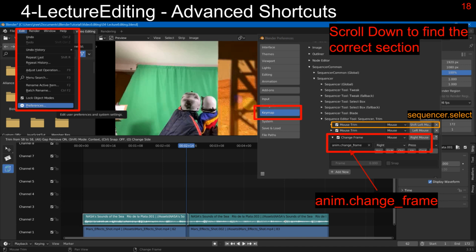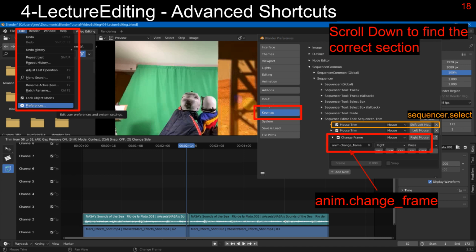This particular slide is all about making your video editing faster. So this is just one example of how you can create your own custom shortcuts to do exactly what you want when you want it, and to save you that extra bit of carpal tunnel, even if you're worried about that. It's a really simple thing: you go to the Edit menu, there's Preferences, there's a section called Keymap, and that will show you literally every single keyboard shortcut that is in Blender. And you can even add new ones to specific sections.